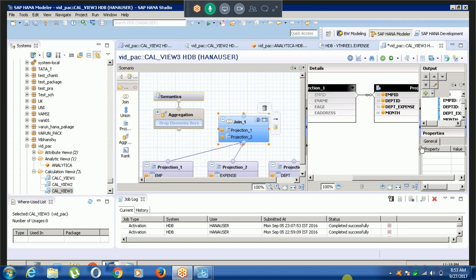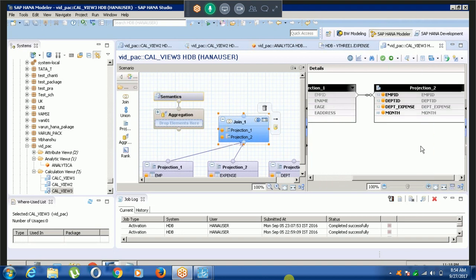I can't see whatever you are doing because it's very slow. I can't see your mouse moving.